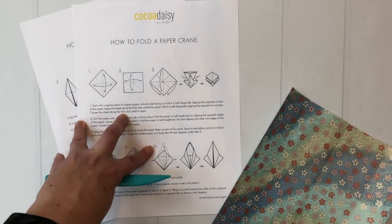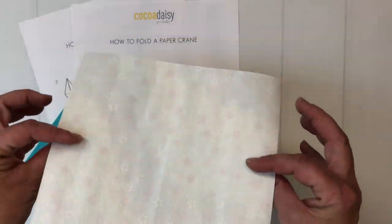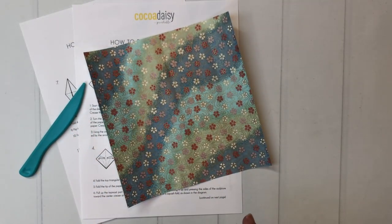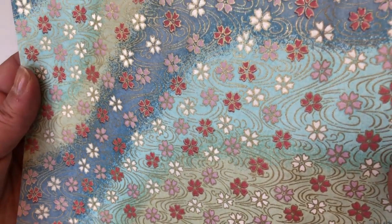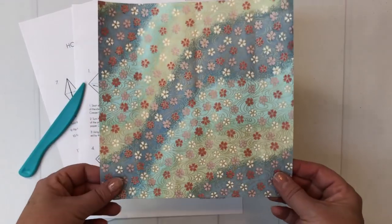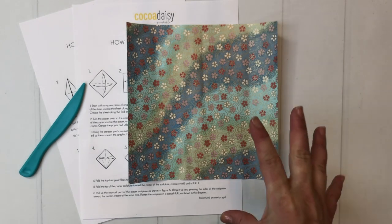You are going to need your set of written directions to refer back to. You're going to need a square piece of thin paper. What I'm using here is authentic Japanese hand silkscreened washi paper. I ordered this online from a shop on Etsy called the Rare Orchid. Just look at the beautiful detail in this — she has the most beautiful papers and washis and they are all authentic from Japan. If you're fairly new to origami and you're not sure about the folds, you're going to want to use a larger piece of paper.